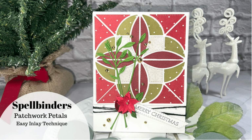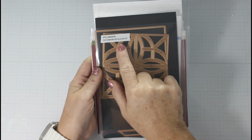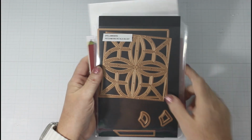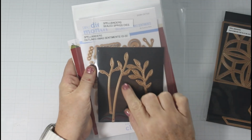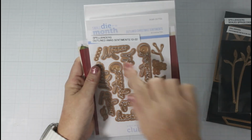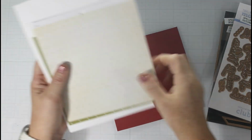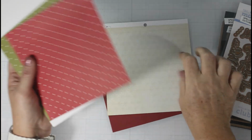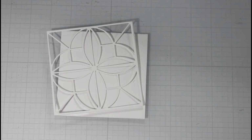Today I have a Christmas card for Spellbinders. I am using the Patchwork Petals die set as well as the outlined Christmas sentiments and sealed sprigs to make this fun inlaid card. I am using 4 different cardstocks: 1 solid, 2 polka dot, and 1 snowflake.